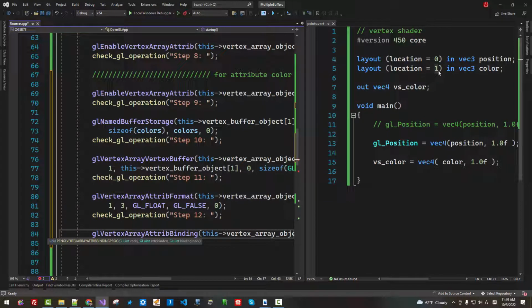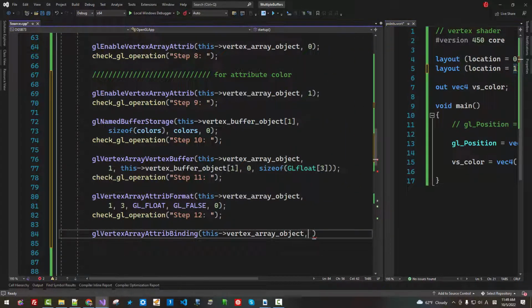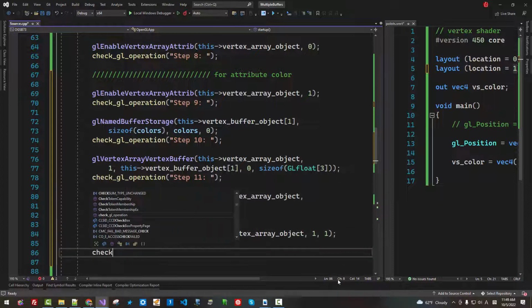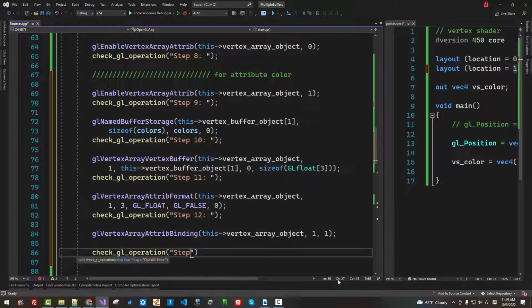This attribute index is 1. So 1. Binding index. This index is binding index 1. Check GL operation, step 13.